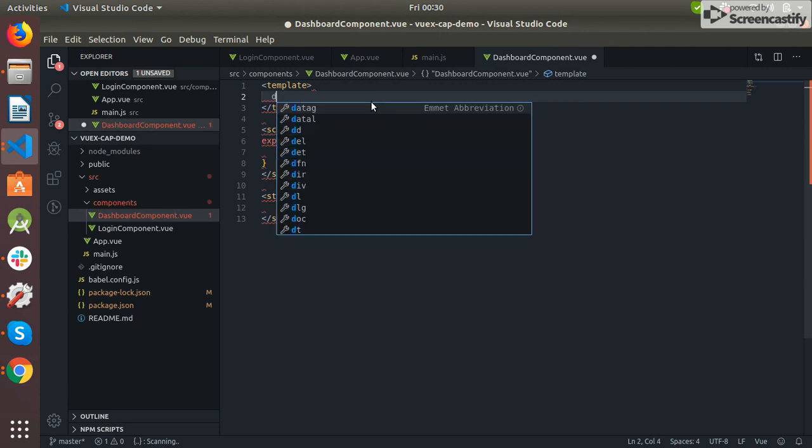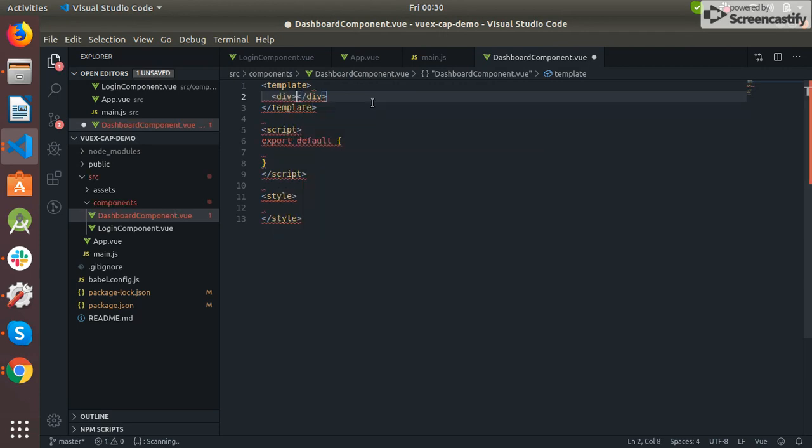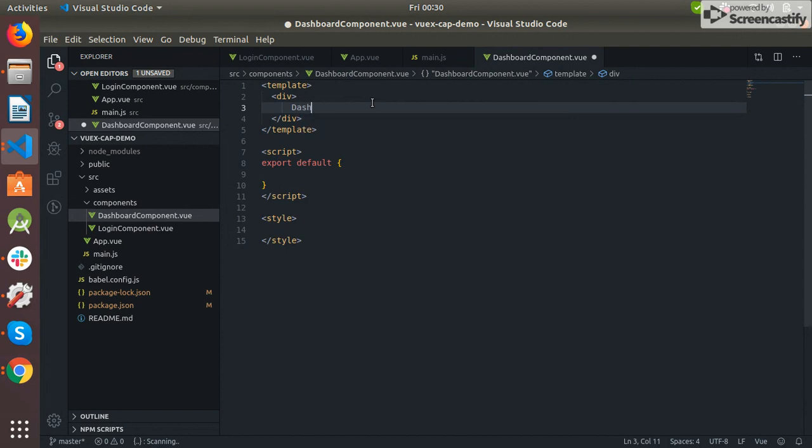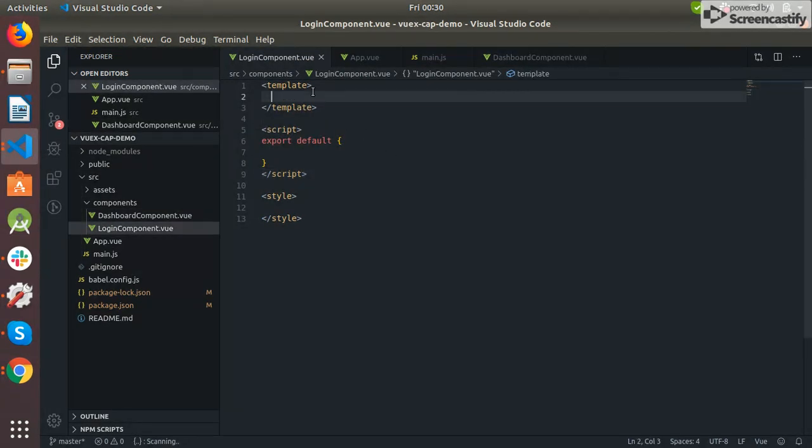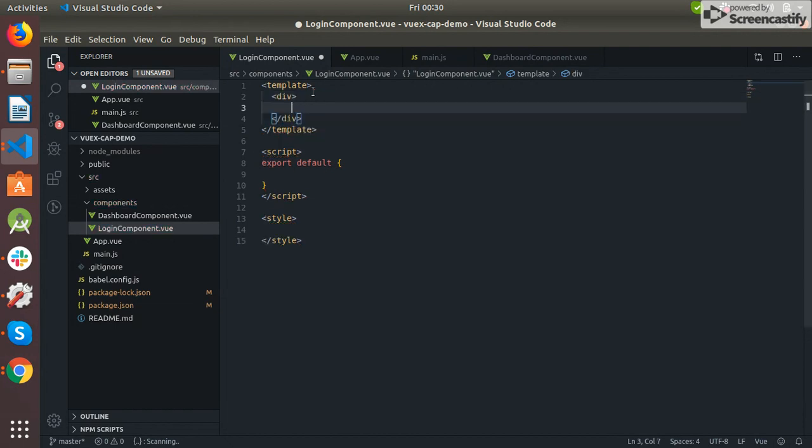Let's create a div here, dashboard component, and also a div here, login component.